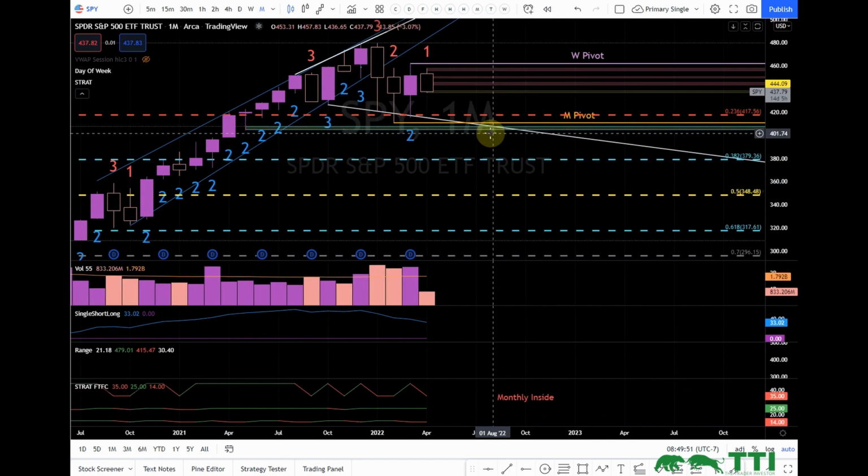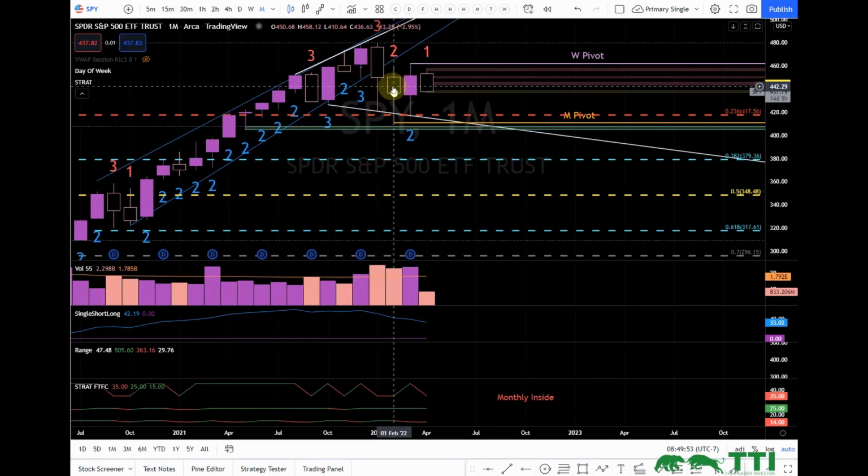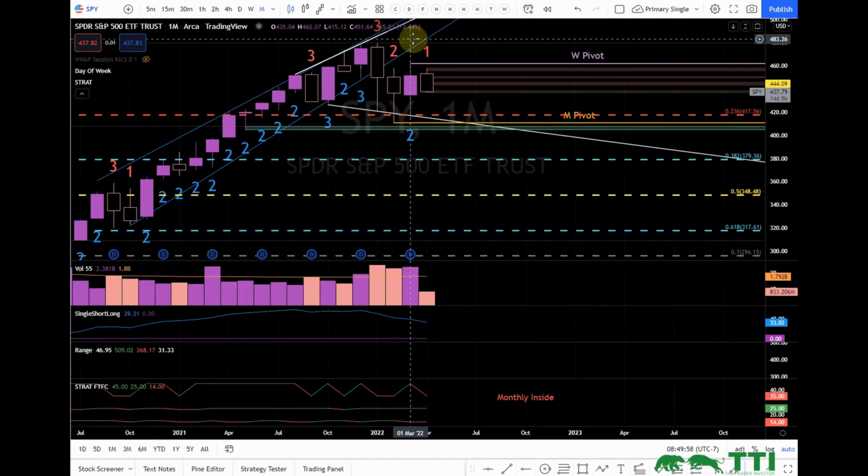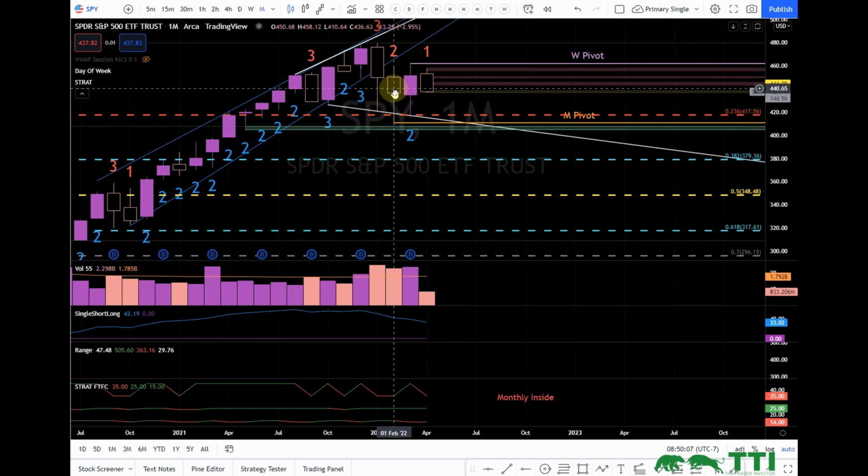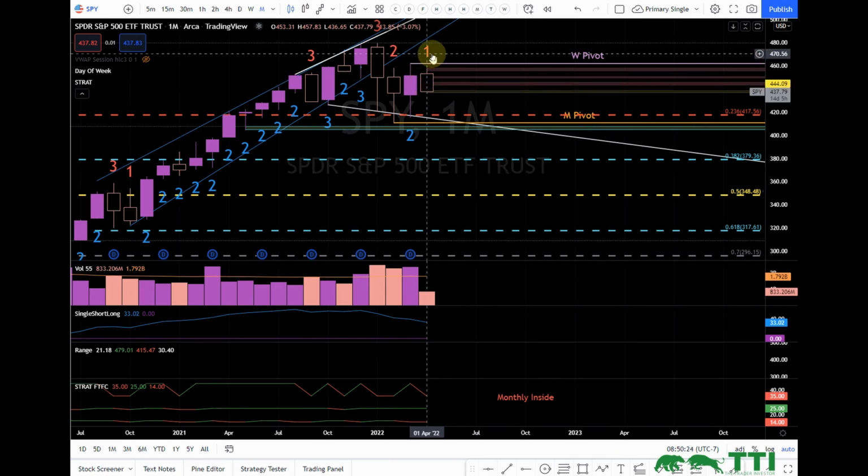You break the trend line, immediately reverse twice. Two months in a row, you come to that trend line and say, you know what, I'm not going to let you make a new low. That's not the intention. The wick might make a new low, but the close doesn't allow you to make a new low. And right now, because we have a 1, April historically is an up month. So we could see the next 2 weeks turn this one into a 2 up.